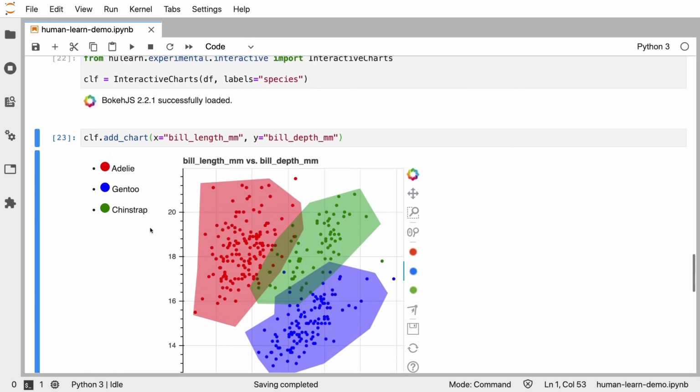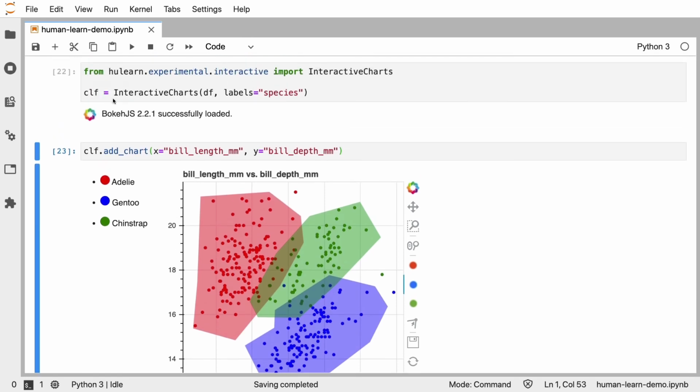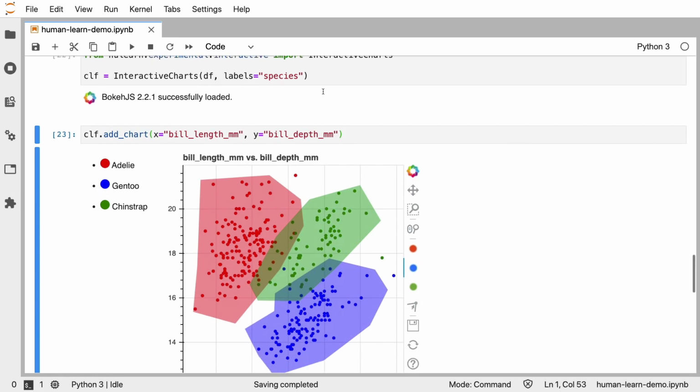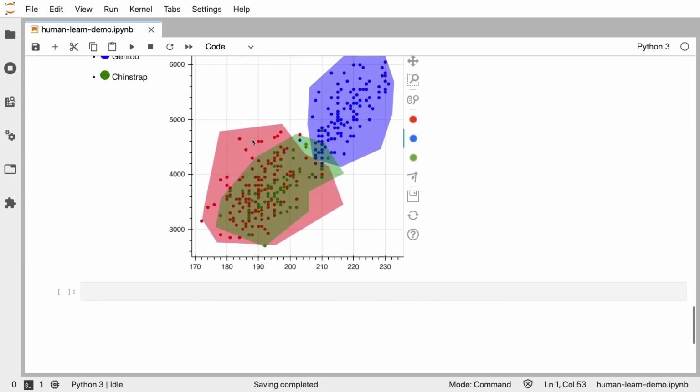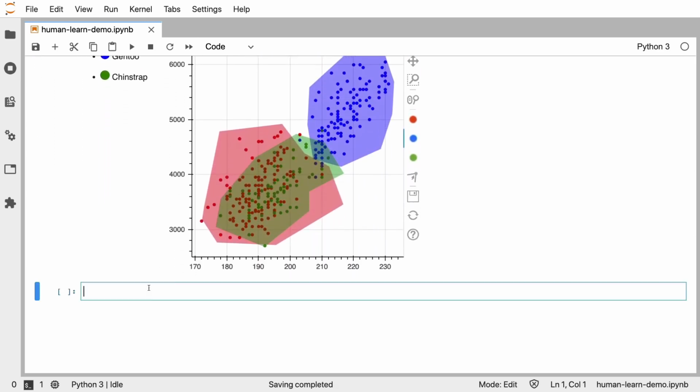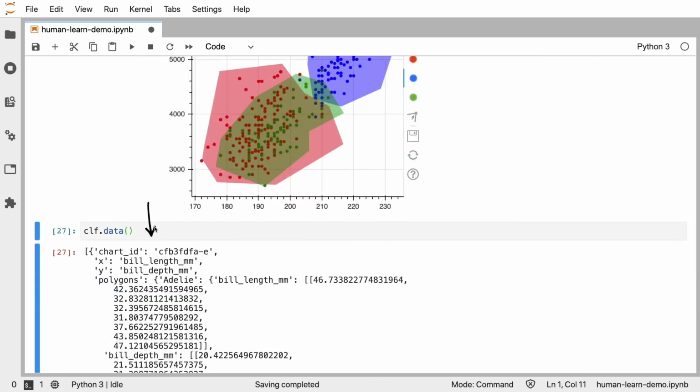And that object is this interactive charts object, the one that took the data frame as input and this species as a label column. What I can do is take that object and ask it for all the polygons that I've drawn so far. Using this JSON blob, we can reconstruct the drawings that we made, and we can use a point-in-poly algorithm to check if a new point is in one of these polygons at any given point.